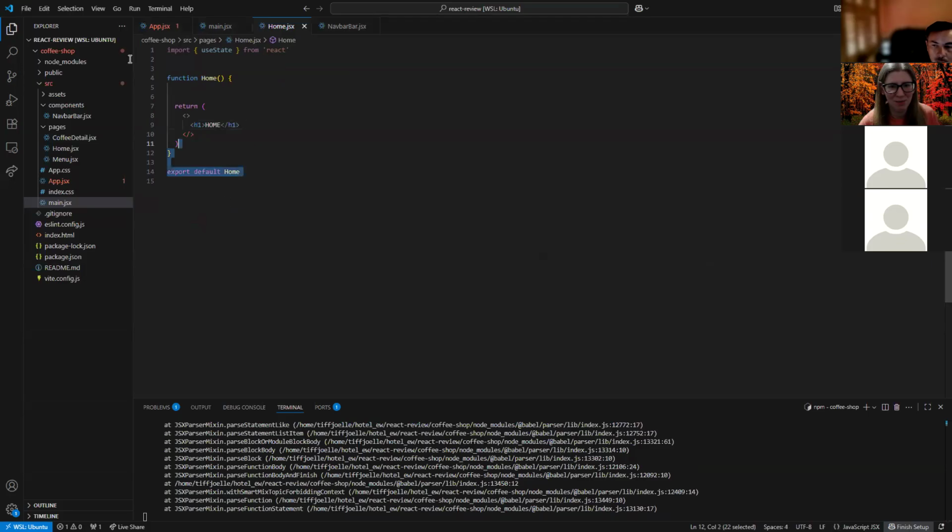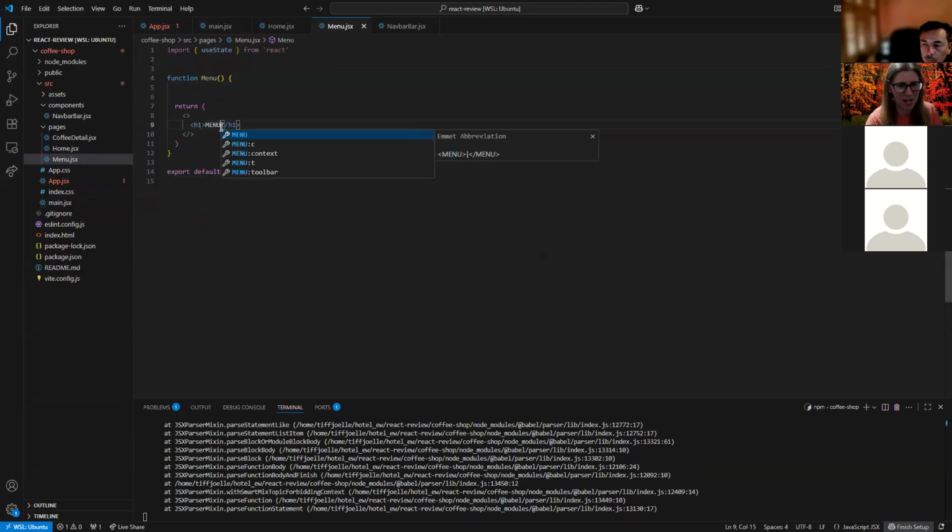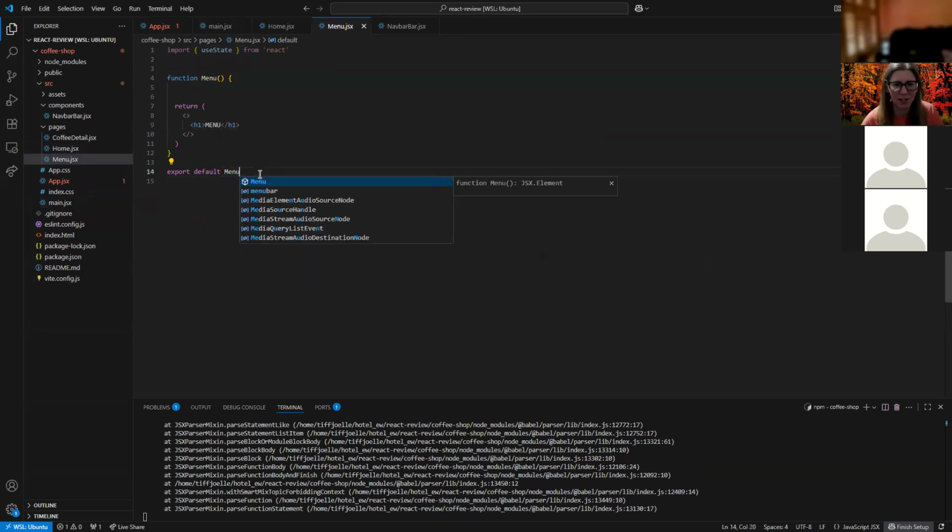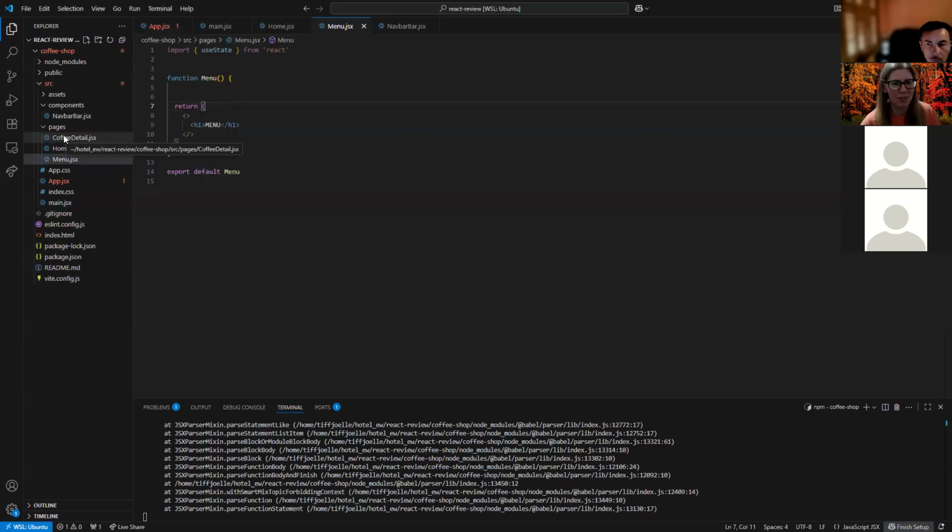let me throw these in each of these now so that it's easier. Because I can't do my fancy import thing if I don't have the component identified here and exported. Okay, so we have menu, and then we're going to also do the same for coffee detail.